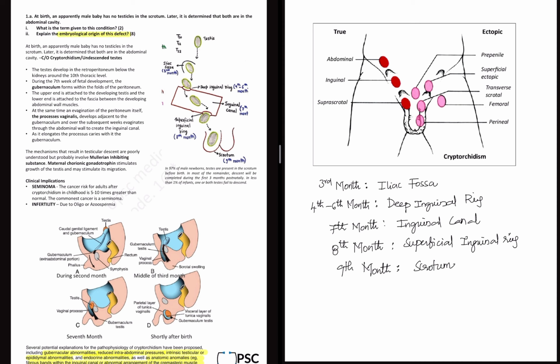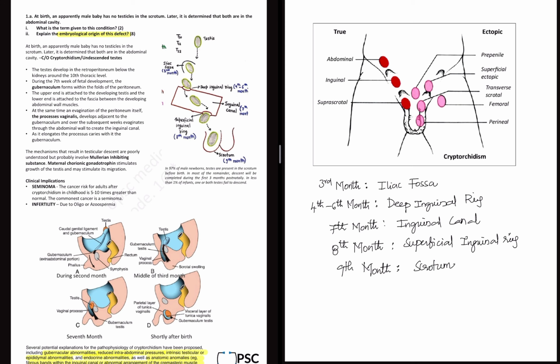We could see a lot of questions coming from horseshoe kidney in the congenital anomalies of the kidney. Similarly, in the future, they might ask you what is the reason behind undescended testis. But the problem with this question is, if you refer to any of the standard literature or textbooks, nowhere have they given a key pathogenesis or pathophysiology behind it. There are multiple causes. We'll come back to that. First, we'll try to see what is the normal way of descent, normal steps, or at what age the descent occurs. Then we'll go to the abnormalities.